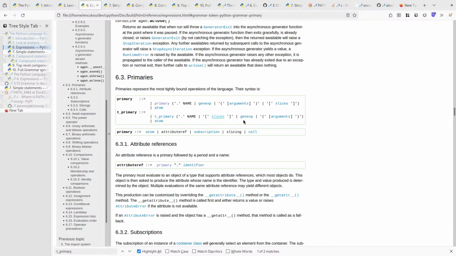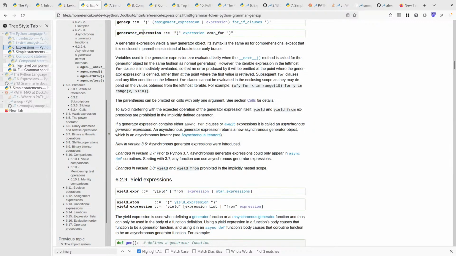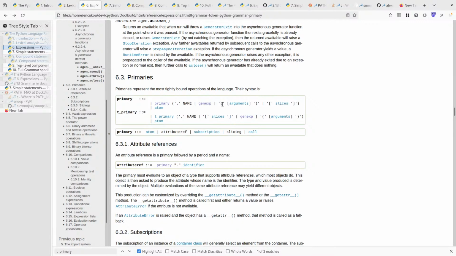I don't think that's the case in here, because generator expression has to start with the parentheses, and the other parentheses are in the same order. So these should be functionally equivalent.